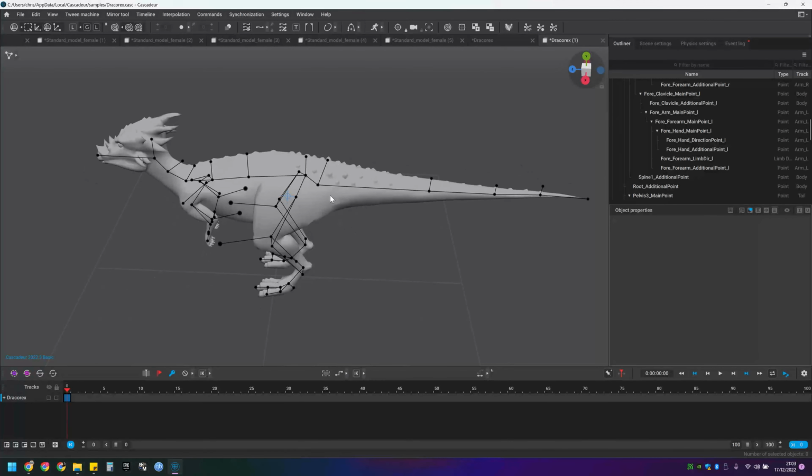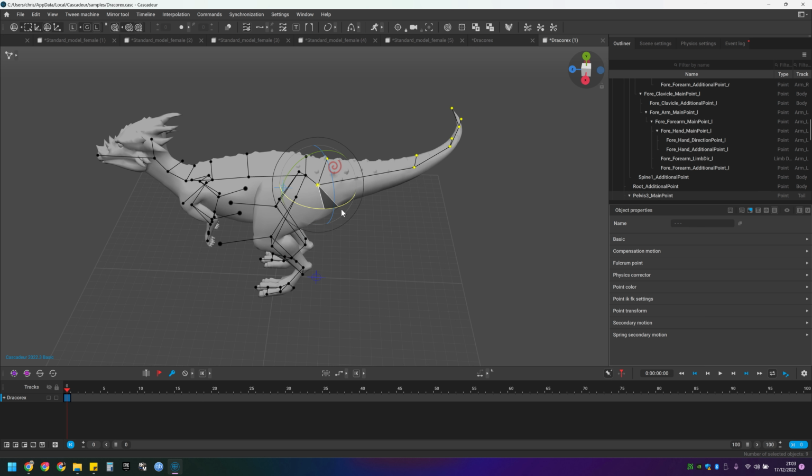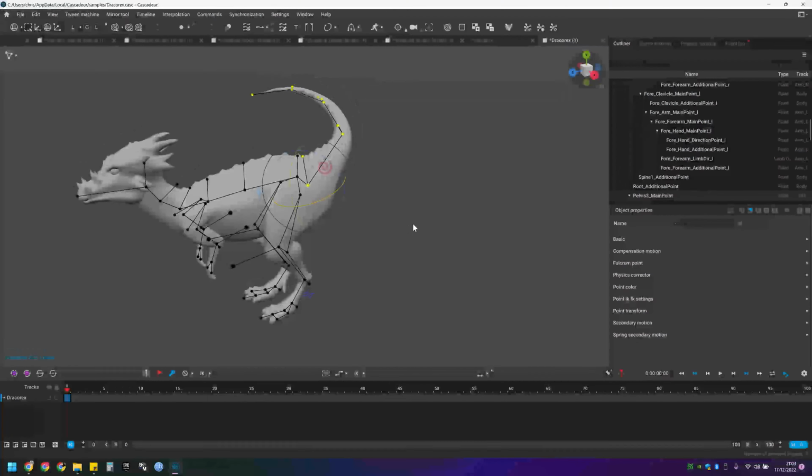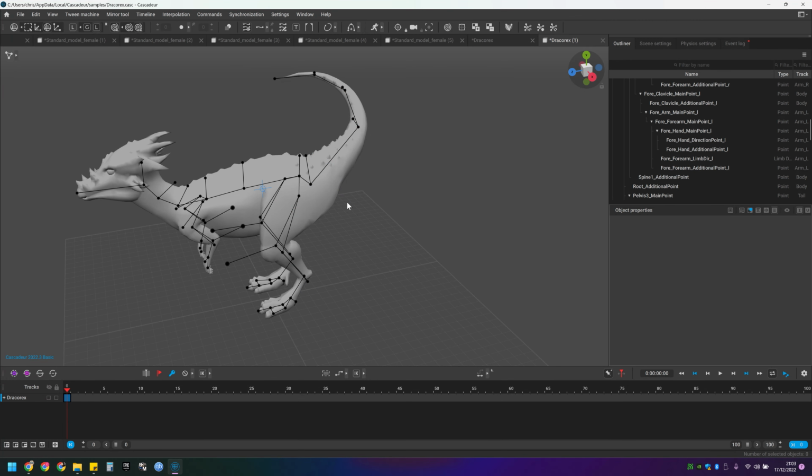The tail mode is a useful tool for rotating all objects in a chain at once. Next, turn on the local mode and select local tail mode. You'll know it's active when you see the tail button, a spiral icon, appear near the manipulator. Now you can rotate the tail of the dinosaur by clicking and dragging the manipulator. In most cases, using local tail mode with the local coordinate system will work best.